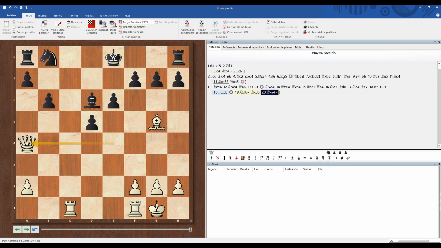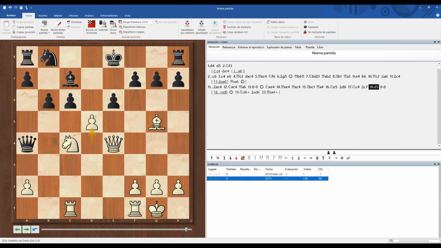And we can gain the queen. This is the problem. D5 is a stronger move because we are ahead in development. We have advantage in development of pieces, so we need to open files. So D5 is a stronger move. Remember, when we have advantage in development, we need to open files to attack and try to attack the opponent king. So the move is D5.